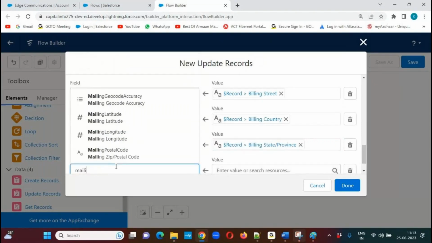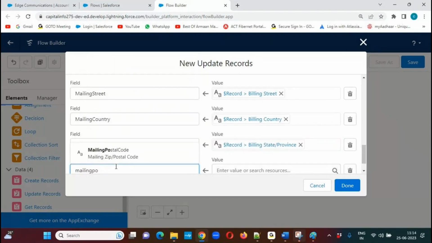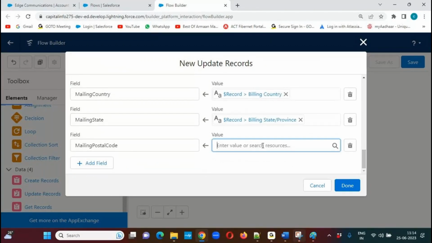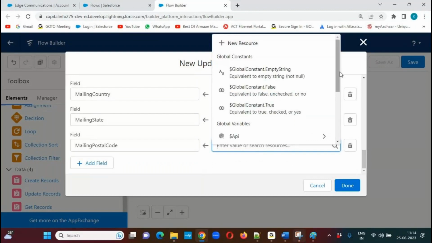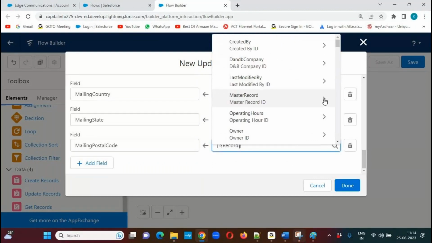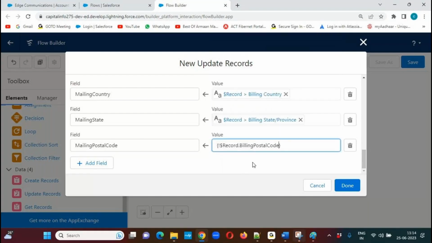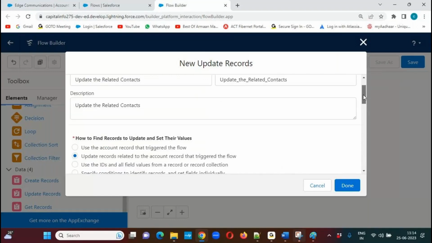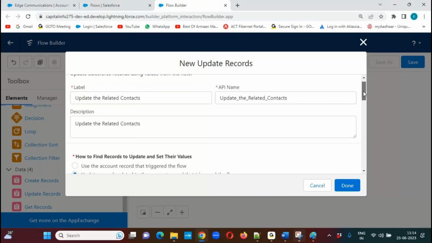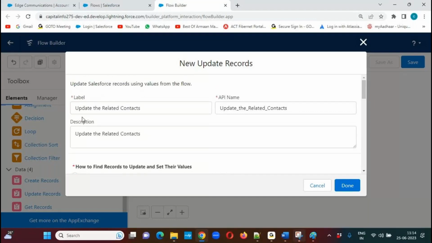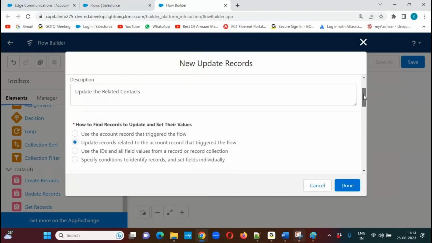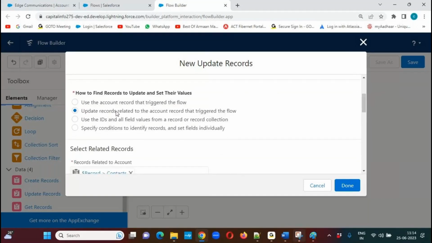Mailing postal code: account record's billing postal code. So now whenever an account record is getting updated, I'm collecting the related contact records and I would like to update those records as well over here. So I'm selecting the condition, update records related to the account record that triggered the flow.